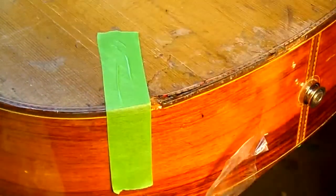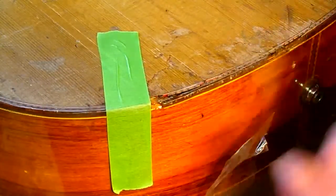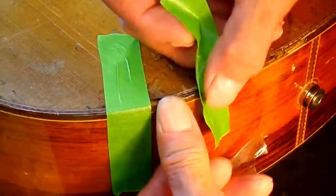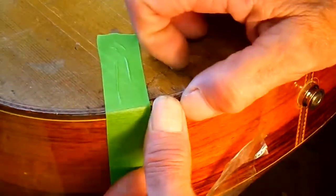Sticky stretchy tape comes to the rescue. Push that right back in place. I need a little more heat here.